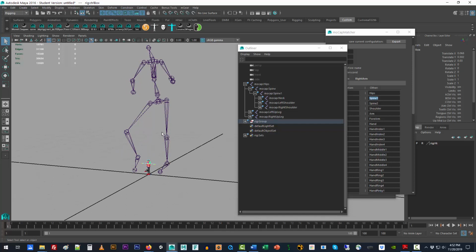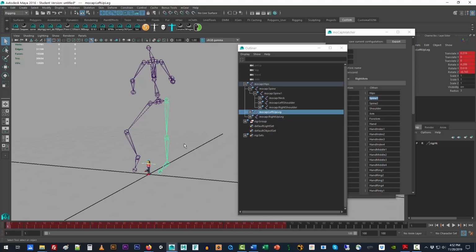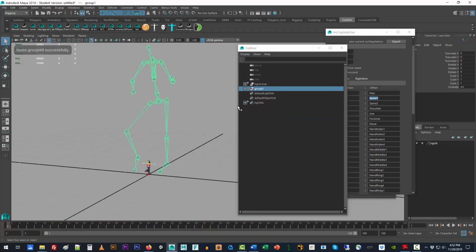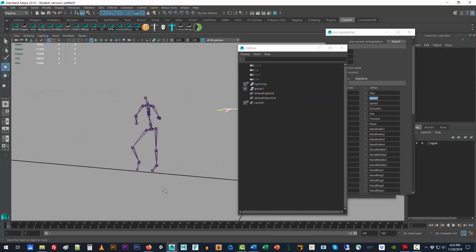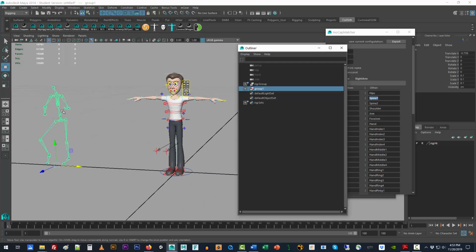So with that in mind, let's come in here and grab the skeleton, go all the way to the top, mocap hips, and just Control G or group it. And now you have a scale factor that sits here on the floor. And you can just scale that character down, or better yet, just come in here and I've found that 0.1 is a pretty good height. So scale it down by a factor of 0.1 if that works. Your scales may vary. The size with which you rigged your character may be different.